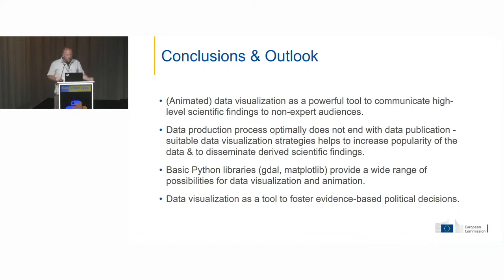Maybe concludingly, we've seen that animated data visualization is a powerful tool to communicate high-level scientific findings, also to non-expert audiences. We think that if you're a data producer, your data production process does not end with the data publication, just throwing it out there, but also by developing suitable data visualization strategies in order to increase popularity and disseminate scientific findings. We've seen that basic Python can do this, and we hope that such tools can be used to foster evidence-based political decisions in general. And that's it, so thanks a lot.